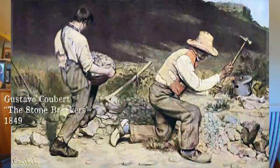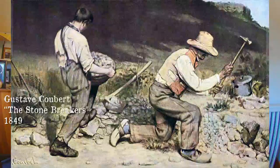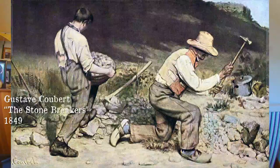This is his 1849 painting, The Stonebreakers. Earlier painters may or may not have taken up these peasants as a subject matter, but if they had, they would have likely pursued the bucolic ideal, corrected the imperfections like the ripped clothing or softened the landscape. One art critic, Kate Shearer, makes these four observations about the Stonebreakers.